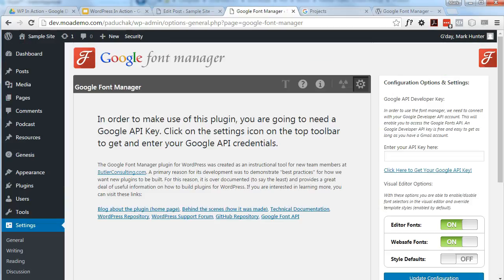It doesn't appear that I can use this plugin without an API key, but one of the reasons I wanted such a plugin was just the ability to go to Google Fonts, copy in the font, like import it, and then update it in the style sheet. So let's try the manual way now. This way is probably faster, but you have to get a key and it's a bit complicated.